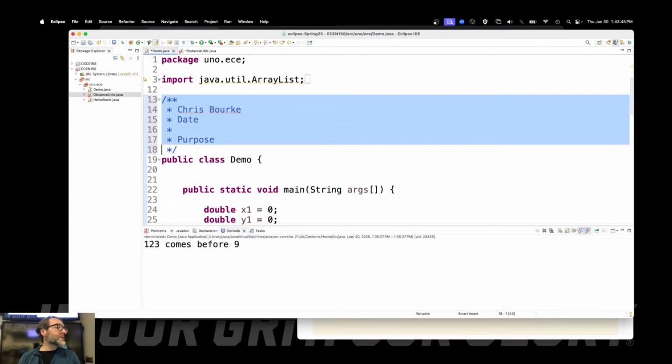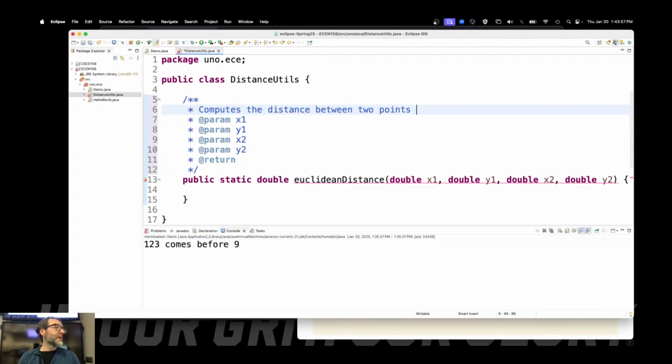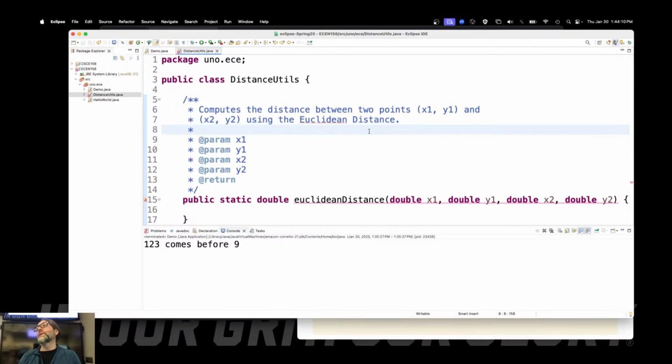But if you start writing functions, every non-trivial function now needs documentation. So this is going to say it computes the distance between 2 points x1, y1, and x2, y2 using the Euclidean distance. And I don't know what that is, I'd like to learn more about that.